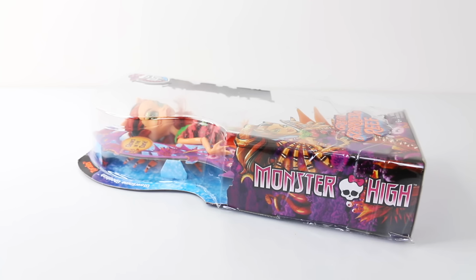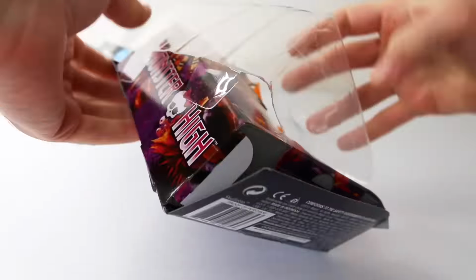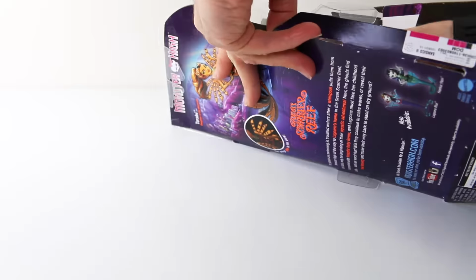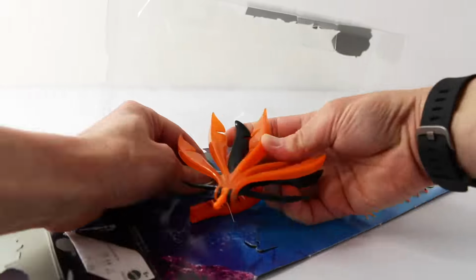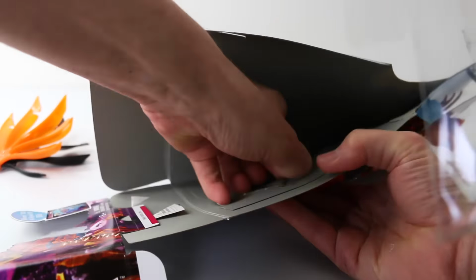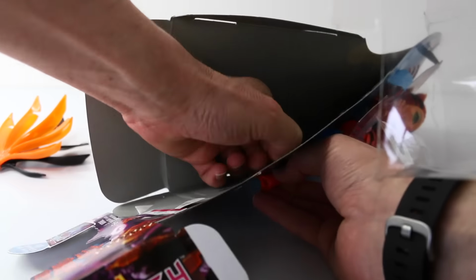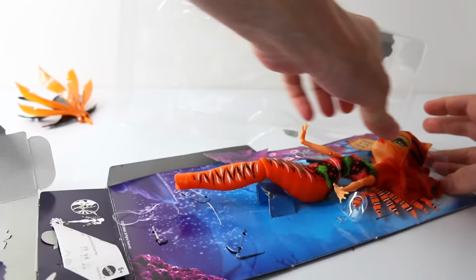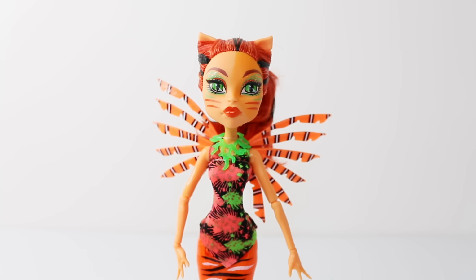And that was a look at the artwork as well as the information on Great Scarrier Reef. I'm going to go ahead now and remove Toralei from the packaging, and then we can check her out up close. And here is Toralei out of the box, and she is really pretty, so let's go ahead now and check her out up close.